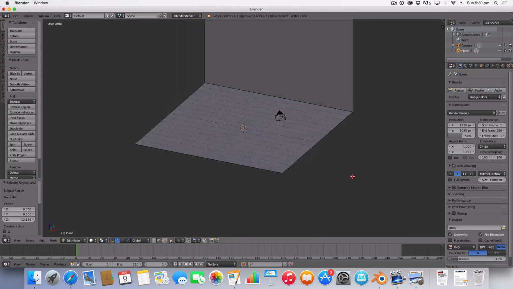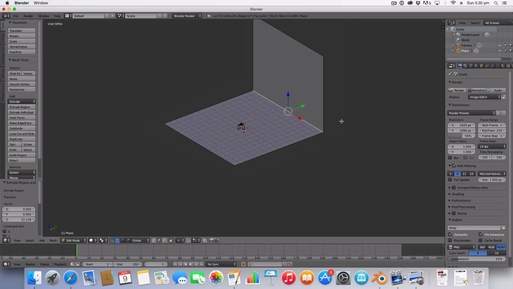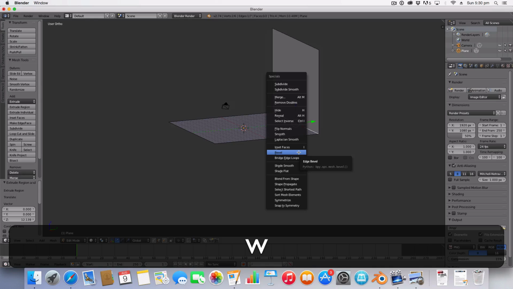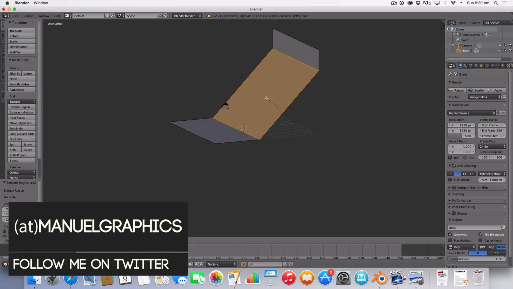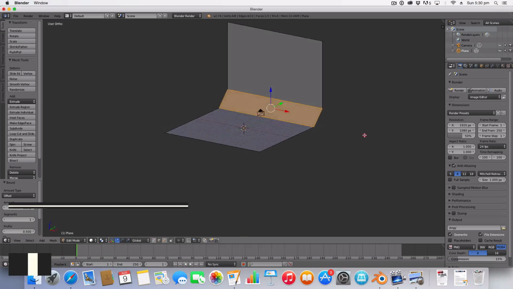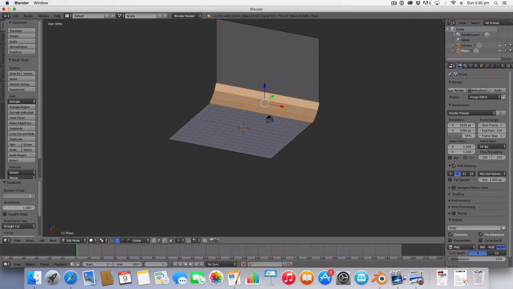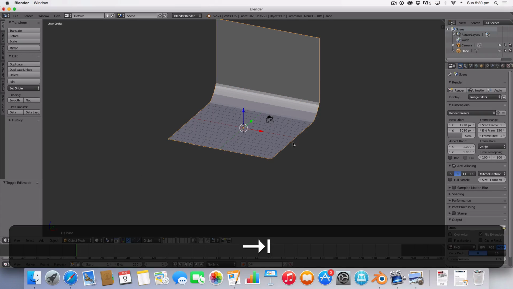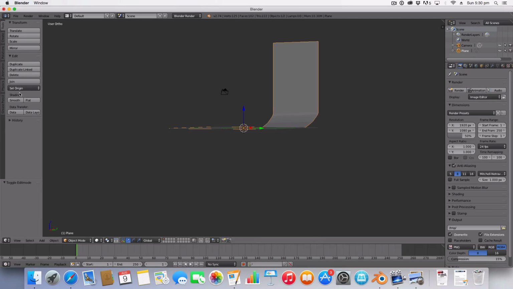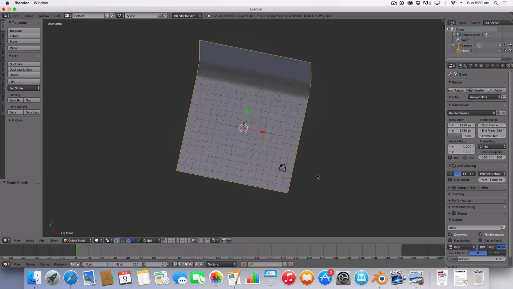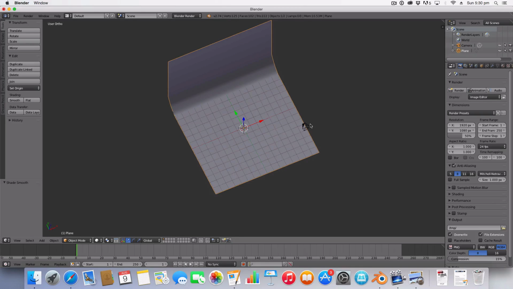We're then going to select this edge in between, like the intersection between two faces here. And we're going to hit W and bevel this. Bevel it around to this shape. And then we're going to subdivide it smoothly. Doesn't really matter how many cuts you add because we're going to hit the shading on smooth. And that is our basic room setup.